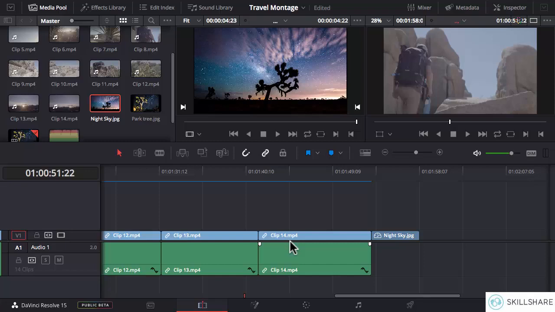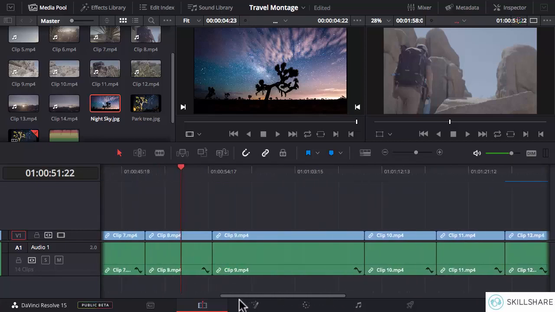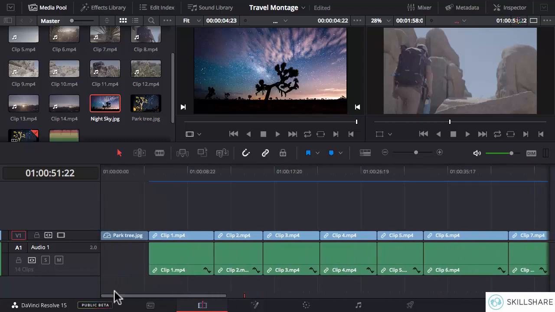We will put one picture of the park at the start and one picture at the end, and we'll also add some background music to that. And we will sync these video transitions to the beat of the music and add some titles to that so that we can practice all the editing tools we have learned so far in this course. And since we will be syncing these video transitions to the beat of the music, let's try to add some background music.